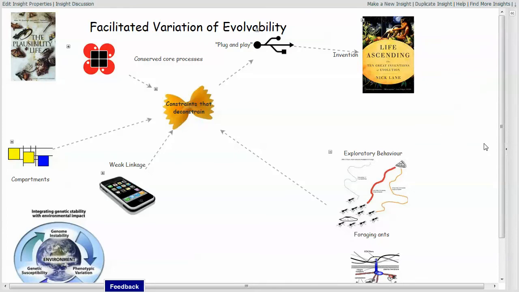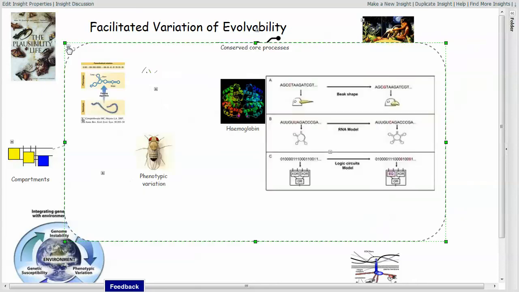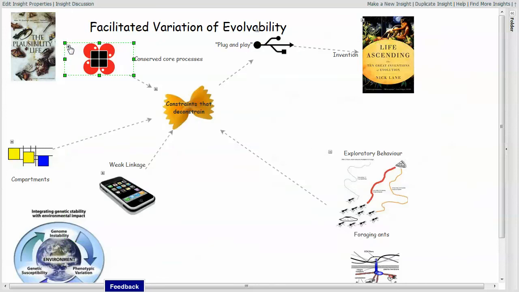And here's one that Jeff McDonald did that I haven't spent much time looking at to figure out what he's talking about, but it says it's facilitated variation of evolution, and there are a whole bunch of folders around here, so there's one here that has a whole bunch of things in it, one to do with compartments.